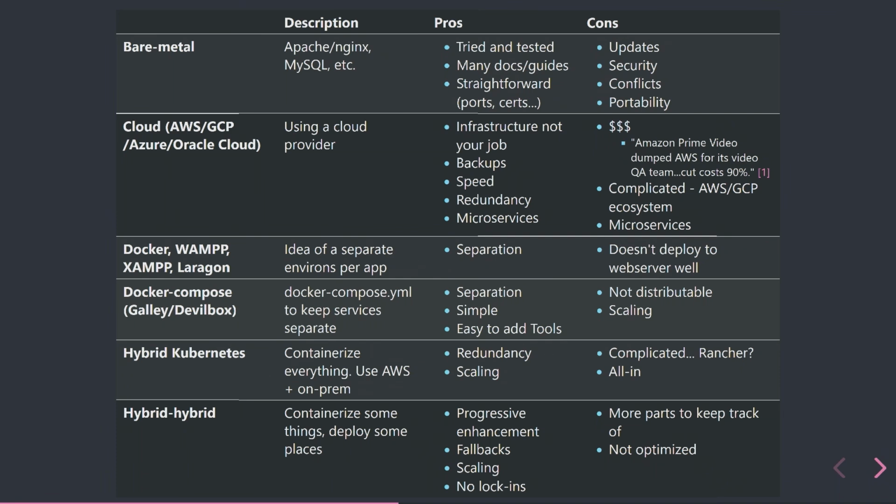Cloud is the next option. If you talked to anyone over the last few years, they would have said that cloud is the way to go, 100%. And it very much was kind of hype trained. And it's really nice, because you can have the whole infrastructure not be your job. It's Amazon's problem. The data center catches fire, they'll bump it to a different Amazon or Google data center, and you don't even notice. It adds 20 milliseconds of delay or something like that. They handle the backups, the speed, because it's distributed, and they really push you to do microservices.